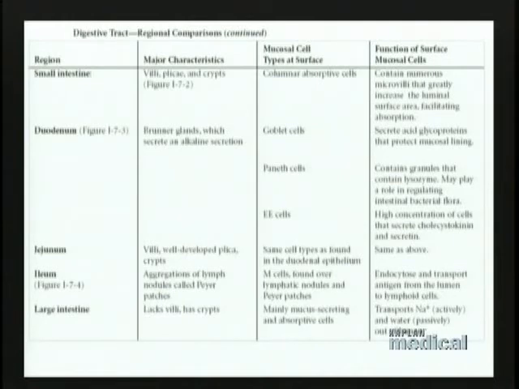In the large intestine, the histological features of the epithelium are basically the same, but now we lack the villi that were prominent features of all regions of the small intestine. The large intestine still has the crypts of Lieberkühn, and obviously the simple columnar epithelial cells are still mucosecreting and absorptive, but now the absorption involves the active transport of sodium out of the lumen of the large intestine, as well as the passive movement of water down its concentration gradient.